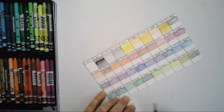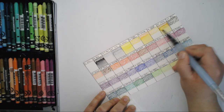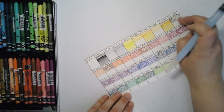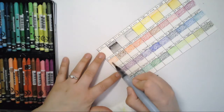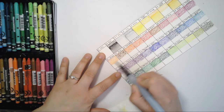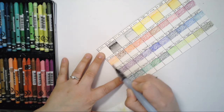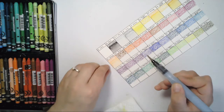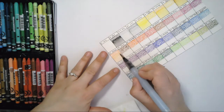So this kind of gives an idea of what they would look like if they were just used as crayons. I'm using a water brush here, and I'm still dipping it into a jar of water. Another thing with these is that they can be reactivated. So if you use them and you want to lay another color on the top, you can lift the color beneath it.